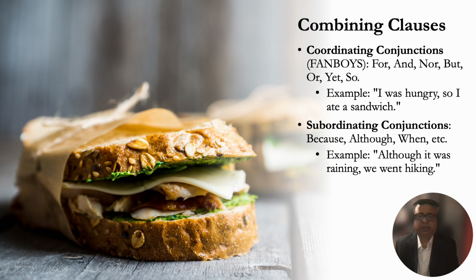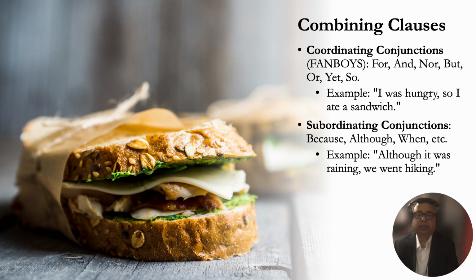So practice, my advice to you is that as you learn these rules, you practice writing sentences following them. All right? So write 2 clauses and combine them with a coordinating conjunction. You could use one of these FANBOYS. I've given you one example of so. I was hungry, so I ate a sandwich. I need you to write sentences using for, and, nor, but, or, yet. If you're not sure, I need you to study the lesson on coordinating conjunctions, which we have given you elaborate explanations and lots of examples and exercises for you to complete.